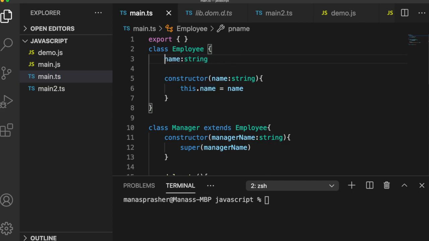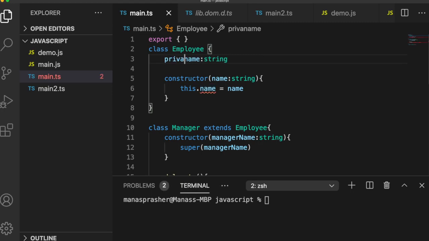You can write public in front of it, but if you don't, it doesn't matter, it is public by default. Public means that if you define a member of a class as public, then it is accessible all over, in the derived classes too, and all the subclasses.